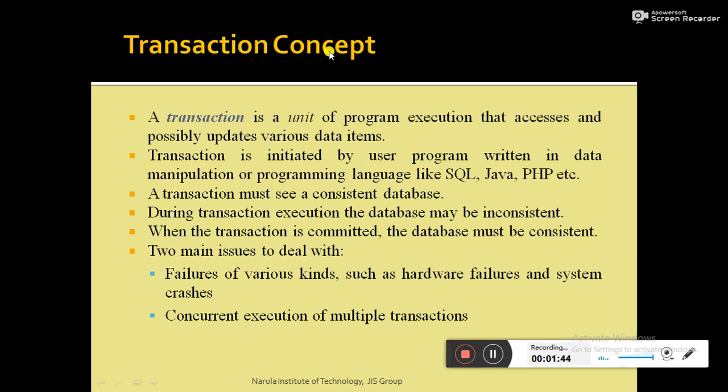He or she may go to the ATM booth, or can perform the fund transfer operation with the help of online banking. Whichever he chooses, whether going to the ATM booth or performing the online transaction, in the database, in the back end, the whole set of operations actually performs multiple tasks. What are the tasks?